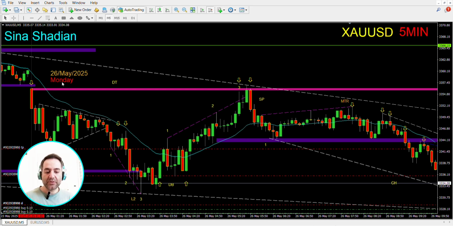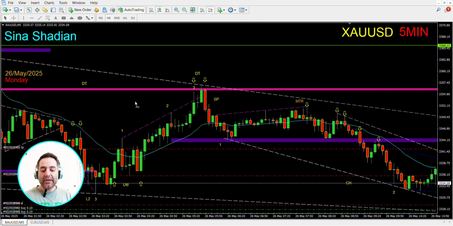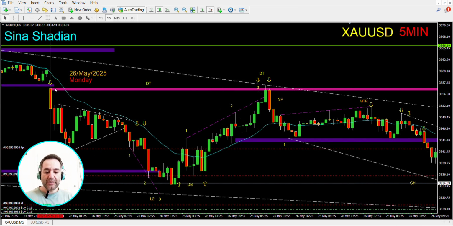So this is the first push down, the second push down with another small minor double top. So we call it a double top here, first top, second top, and this is also a minor double top. So you could have taken this trade shorting the market. And for this moment, when I see such a rally downside and then price comes back, this is a kind of trading range behavior, down, up. So I would expect the second leg down.